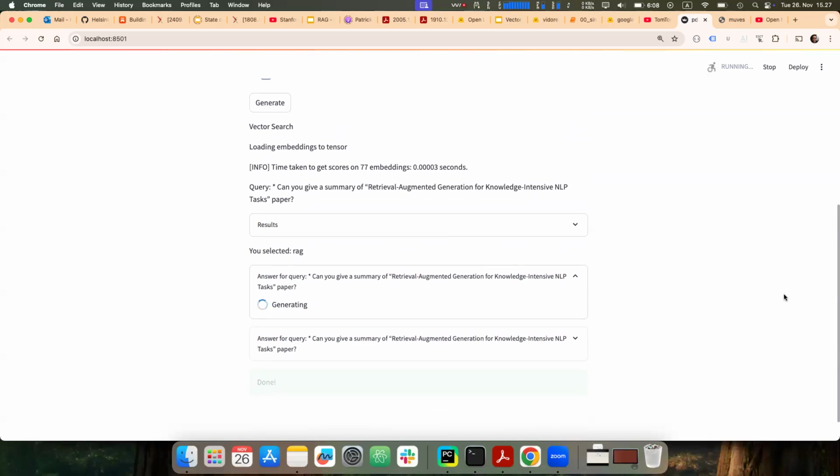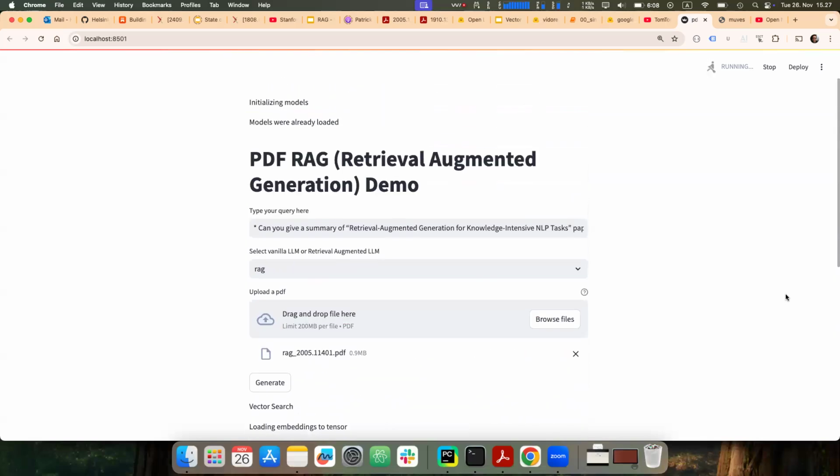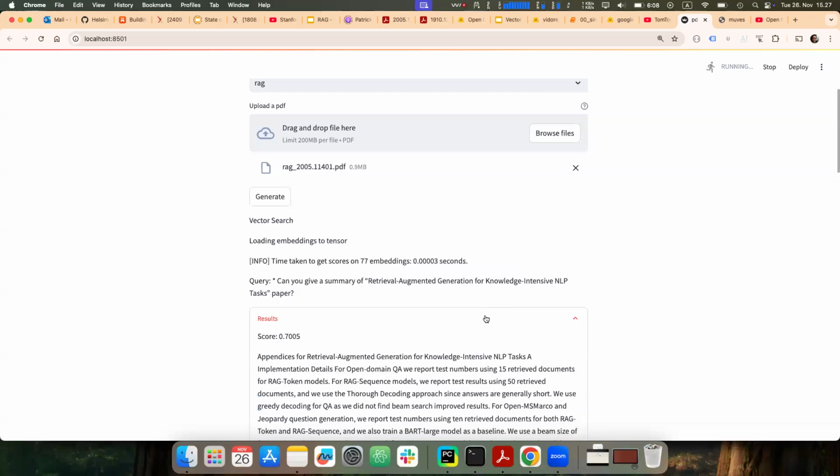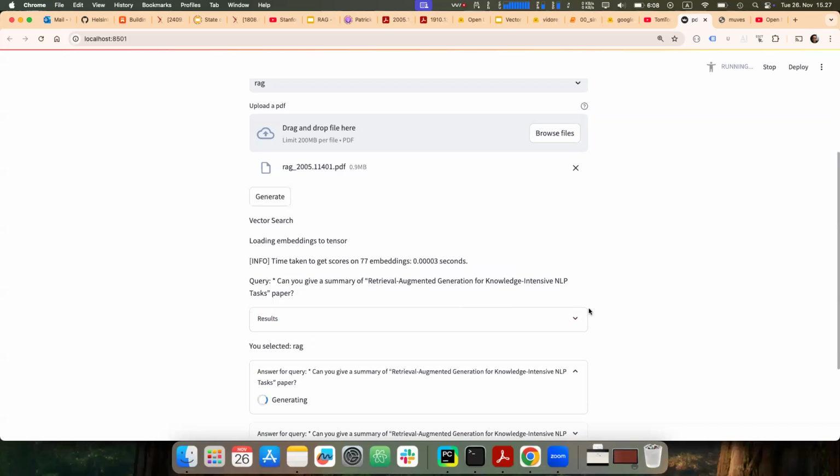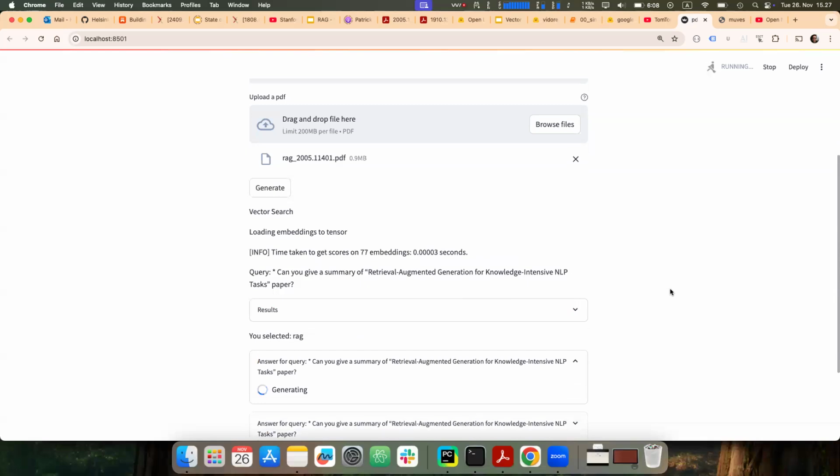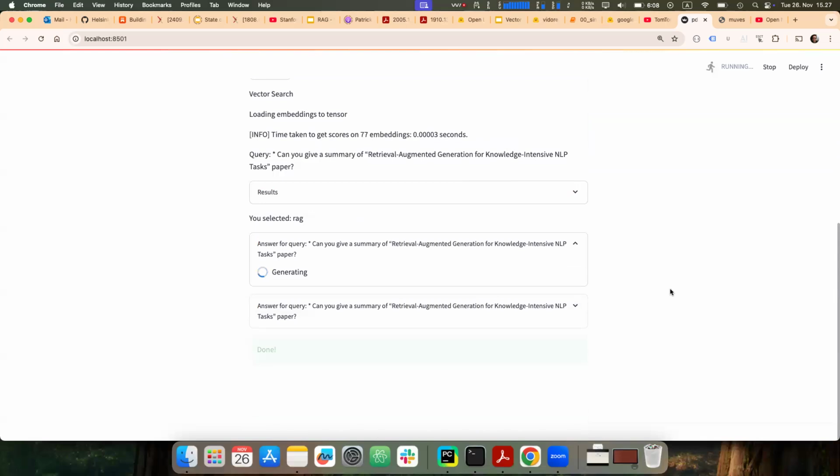The first part we have exactly the same results. I mean, this vector search just runs it against the chunks. But in the vanilla case, we do not use these chunks. And of course, I would optimize this a bit not to do it. In the RAG case, we will use these chunks, and we will just create a prompt with that.